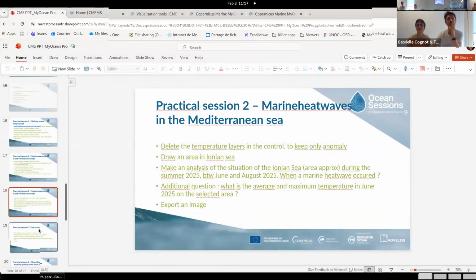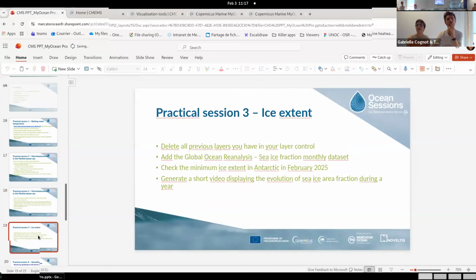So the next practical session was that. Check the minimum ice extent in Antarctic in February 2025. Generate a short video displaying the evolution. Yeah, Antarctic or Arctic. But, yeah, I thought Antarctic. I already showed you the Antarctic, so let's change this.